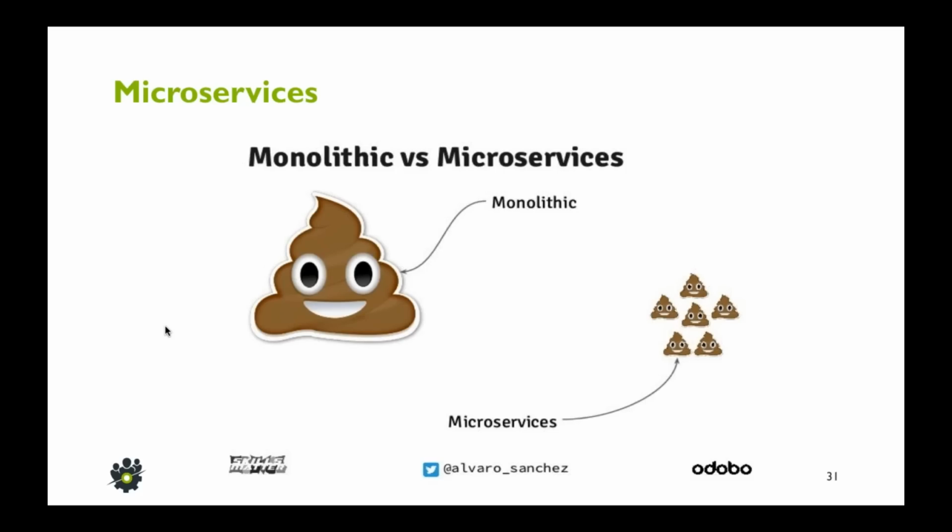Here's a fantastic slide by some chap called Alvaro Sanchez. Thank you so much for this. Talks about microservices versus monolithic. So there's a lot of talk in the industry at the moment about the right architecture for doing DevOps. There are a few things that a lot of the fast-paced DevOps organizations that everyone's heard of, the likes of Etsy, Facebook, Netflix, and those guys, have in common, perhaps not so much Netflix, but sort of AWS's and Google's, they have this highly microserviced architecture, so it's very, very flexible.